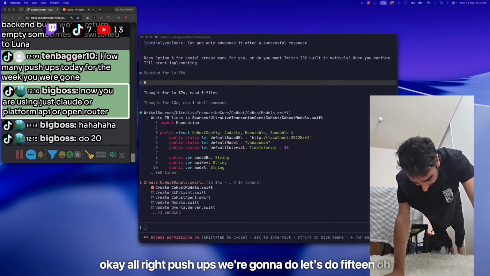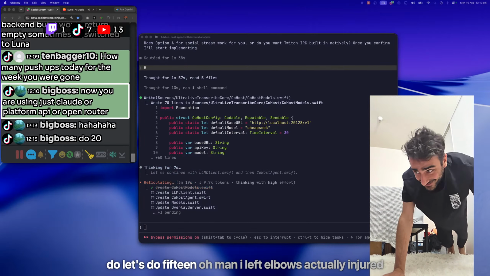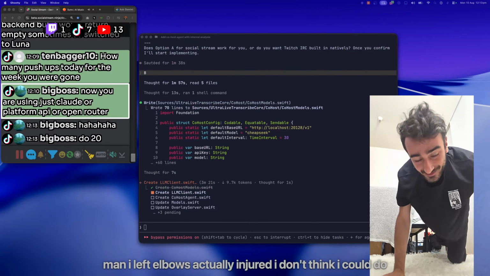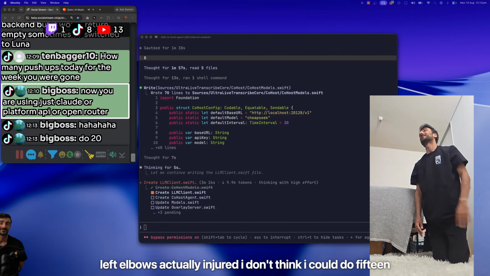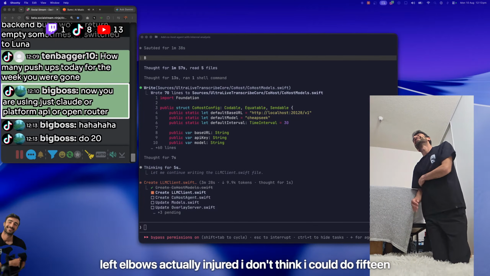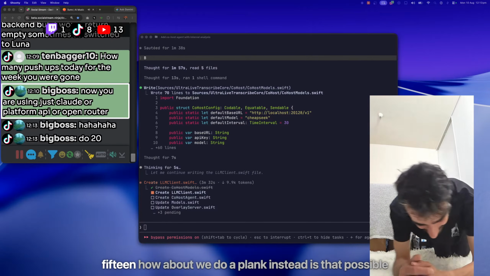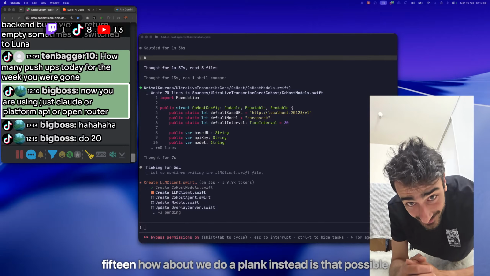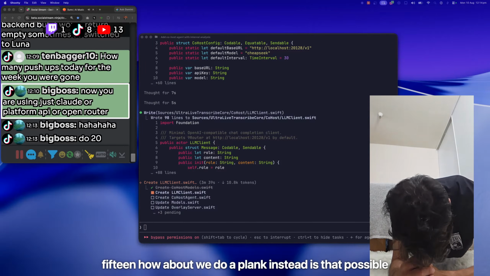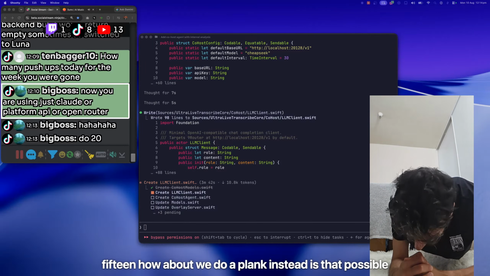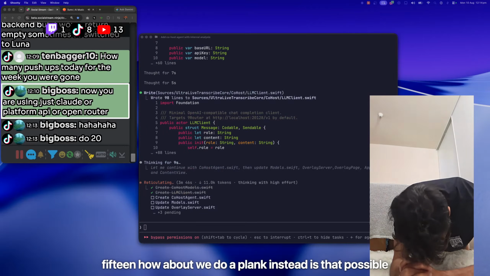Oh man, my left elbow is actually injured. I don't think I could do it. How about we do a plank instead? Is that possible? Um, 1 minute plank. I forgot.